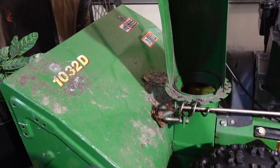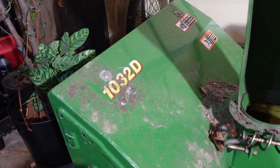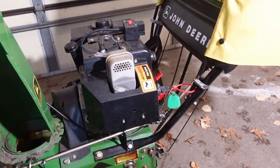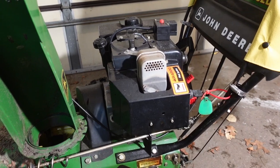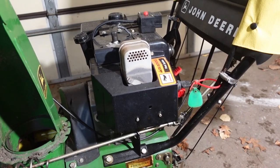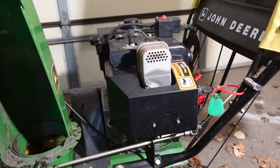Howdy, I'm out here in the garage with another snowblower — this one is a John Deere 1032D. This is a 10 horsepower, 32 inch, pretty serious snowblower. It does pretty good, but it's got a few problems. I got it used and it needs a new starter which I have on order, but it's also not running very well and I believe the carburetor needs to be either cleaned or replaced. I'll probably be replacing it once I can get the actual model number for the engine — it is a Tecumseh 10 horsepower engine and I just want to make sure I get the right carburetor for it.